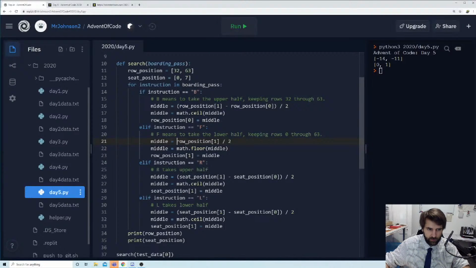And then we're going to floor that, because it's going to go down to 63 rather than up to 64. And our row position is going to equal the middle. Now, what happens when this is 32 and we want to take it downwards? If we half 63, what we're going to get is 32. But that's not what we want. We want the middle number between 32 and 63.